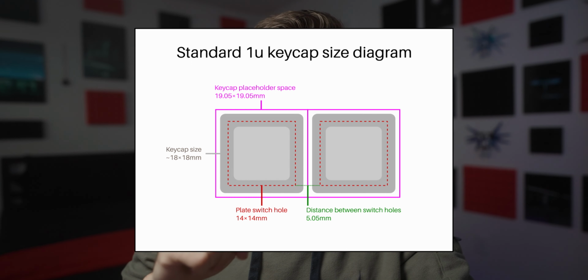Now, what this is basically is it's actually 18 millimeters for the key. So it gets a little confusing here, but it's actually 18 millimeters for the key with about 1 millimeter of padding around it just to allow for deviations between different keycap sets. But by following these rules, you won't ever really collide with any other keys.